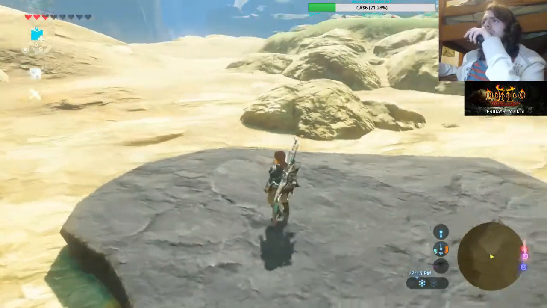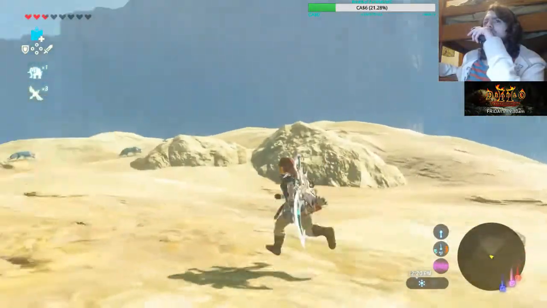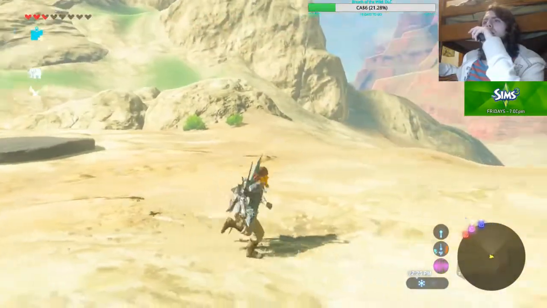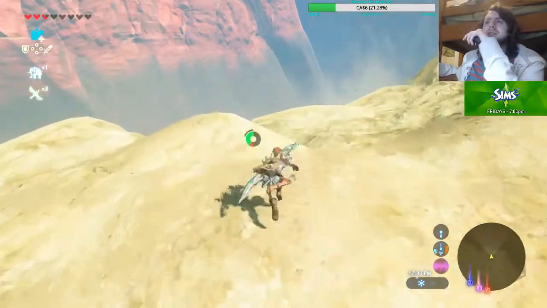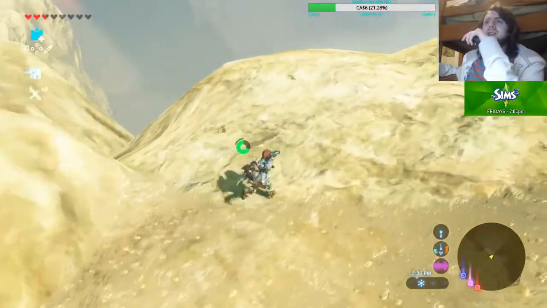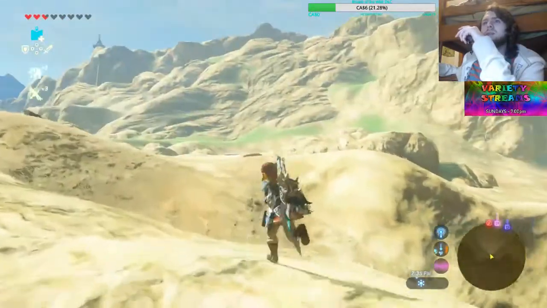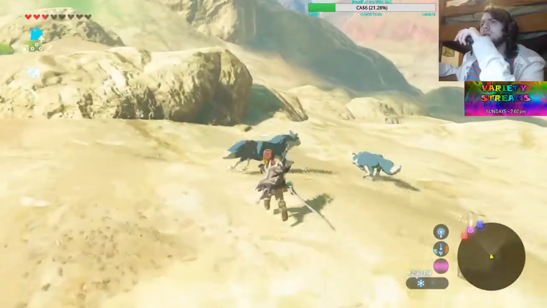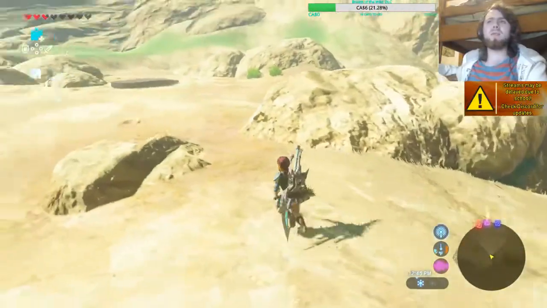But what could it be? I don't see anything around to trigger that. I'd like to see what's over here, though. Like, it's just a pit. Wow. Oh, something is trying to fight me? Okay, no, I'm just getting circled by wolves. I don't think they attack.